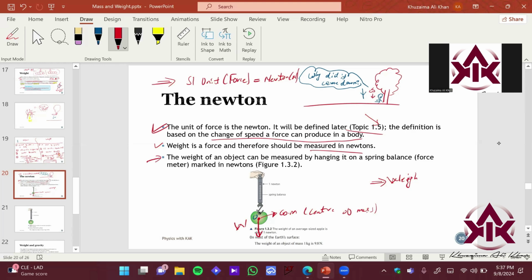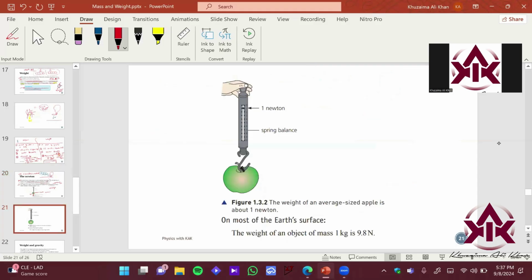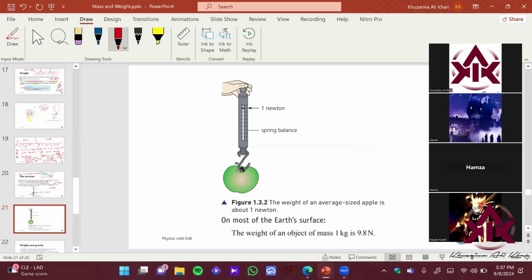So the weight of an object is measured by a Newton meter, right? We can measure it with a spring balance, which is also called a Newton meter. It's the same thing, right? So you can see what happens over here. Can anyone explain this experiment? How does it measure the force? Let's say I want to measure the weight of an apple, that is, how many newtons the apple weighs. How is the experiment carried out? Can you explain how I would get the weight of this apple?